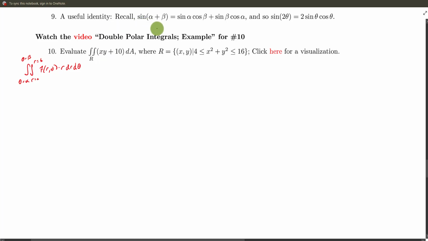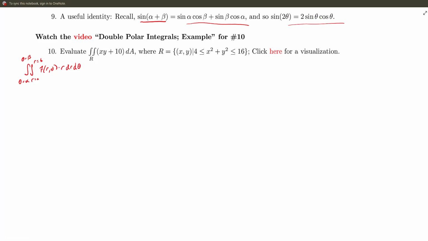In order to be able to evaluate this integral, well, there's probably other ways, but remember the double angle identity. If you have trouble remembering this, I remember the sum of two angles identities for sine. And from there you can quickly derive this particular double angle identity, and we'll be using a version of that in this problem. So here we go.